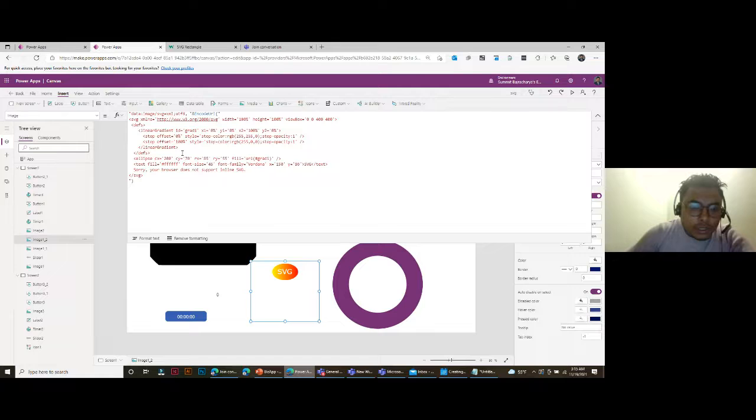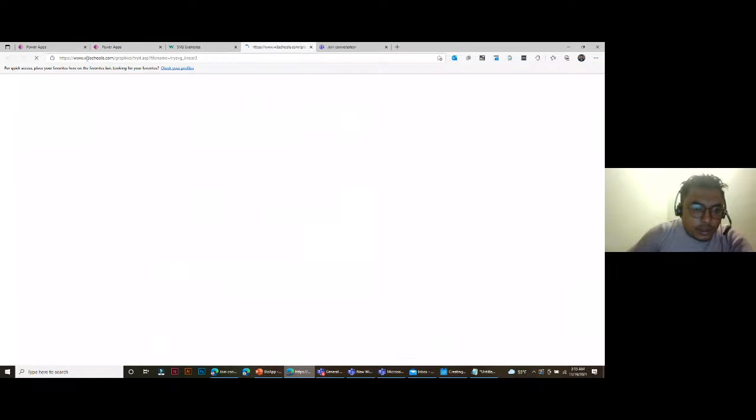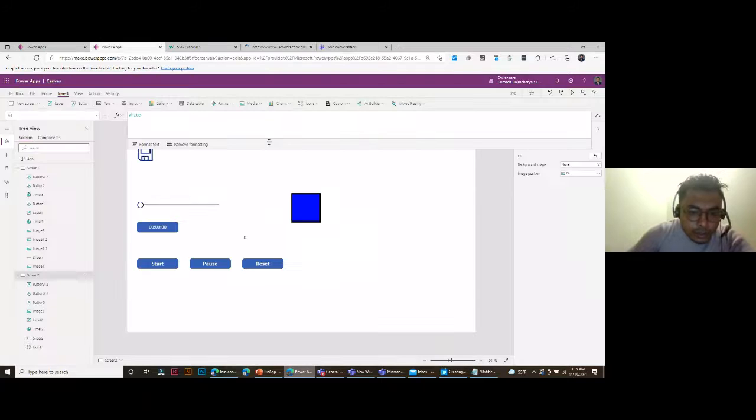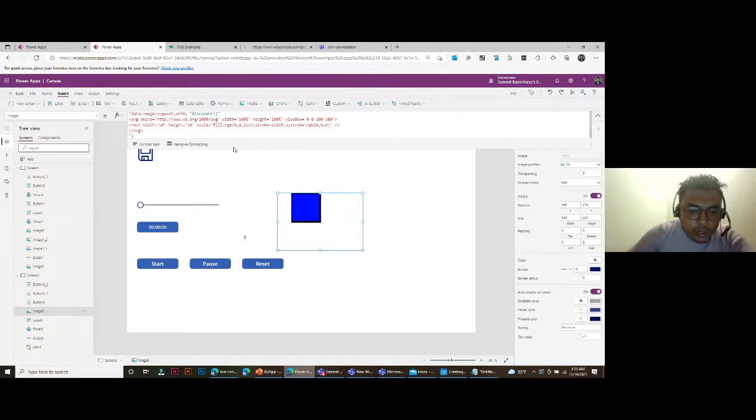I think you can find it in the example section. If you go to SVG example, there is one with a gradient and a text, this one, which I just used over there. So let's comment here and use that one.